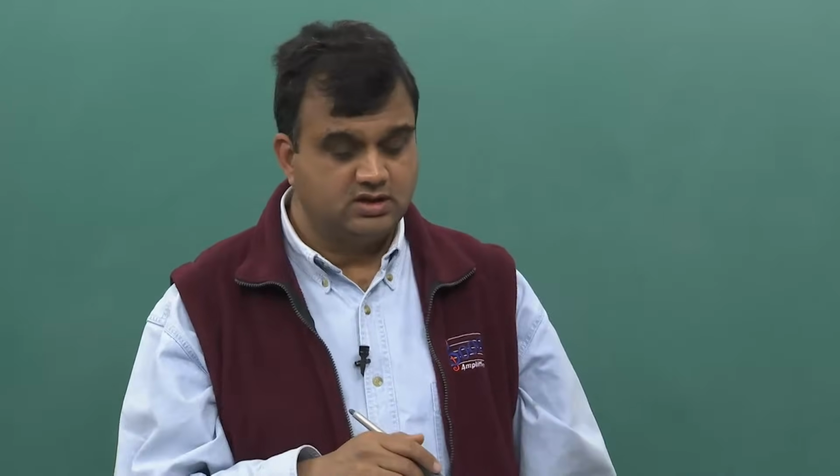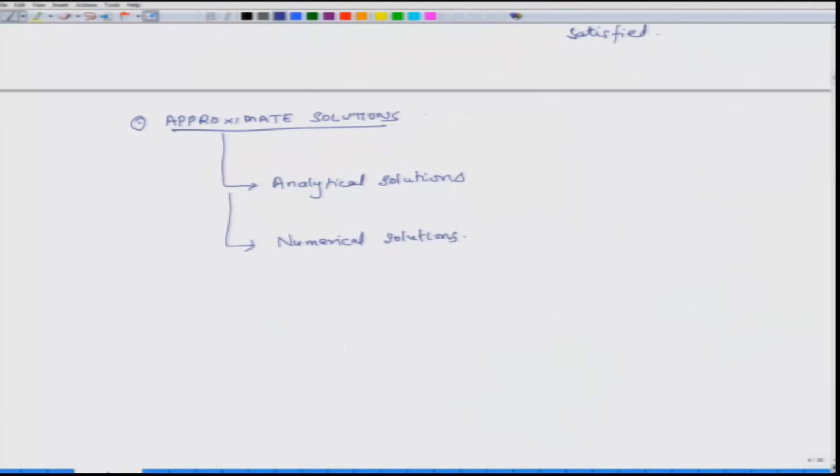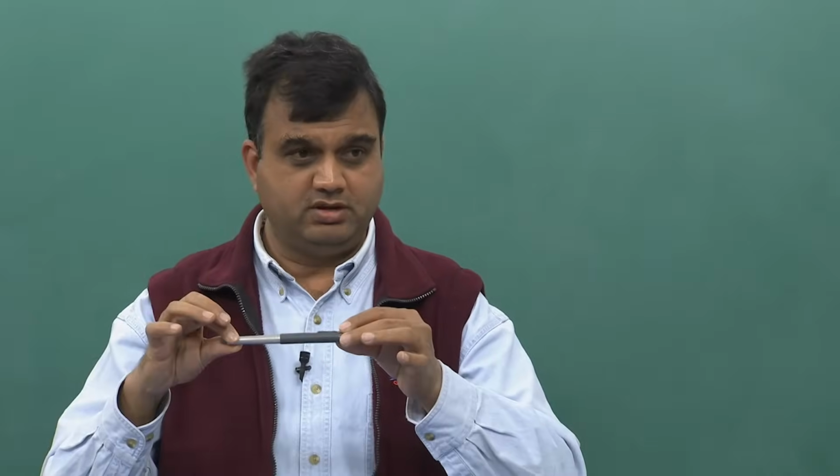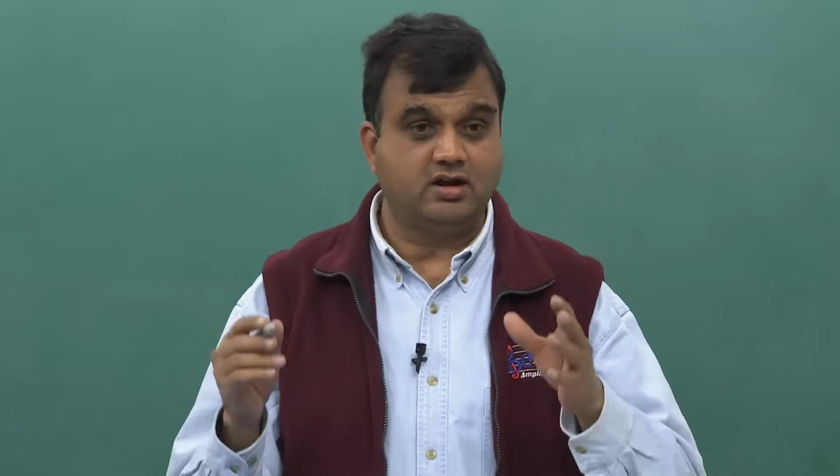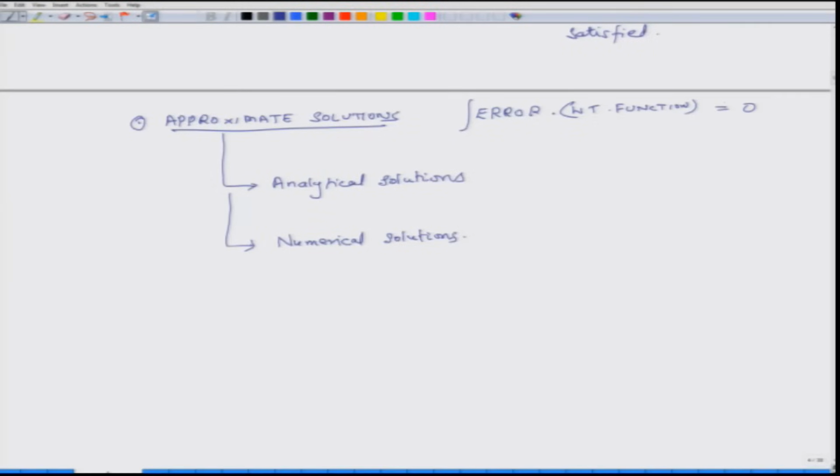But one way we try to handle this is that we say, okay, if I have an error, and I multiply it by some weighting function, some function which at this point of time we will just call a weighting function, we assign it some weight and we integrate it. And suppose it is a beam, then we integrate it over the length of the beam. Then the weighted integral of the error is 0. This is one strategy to achieve an approximate solution.